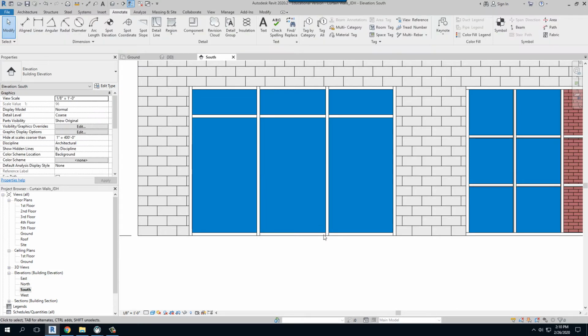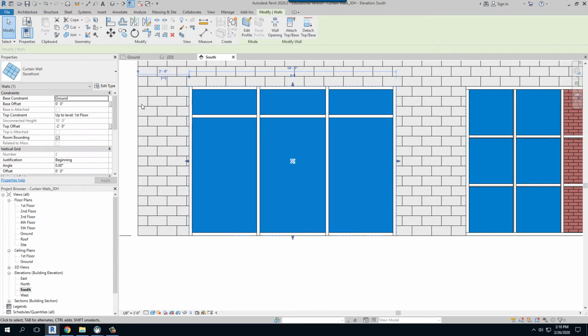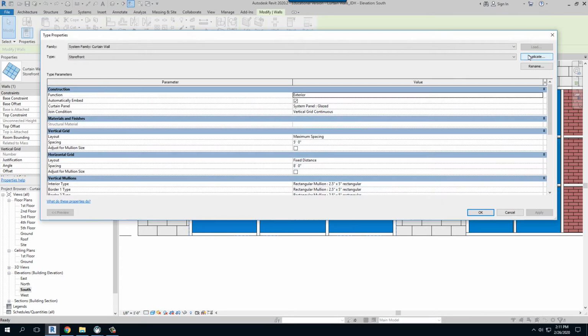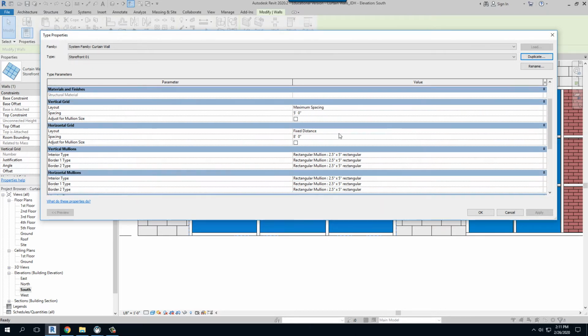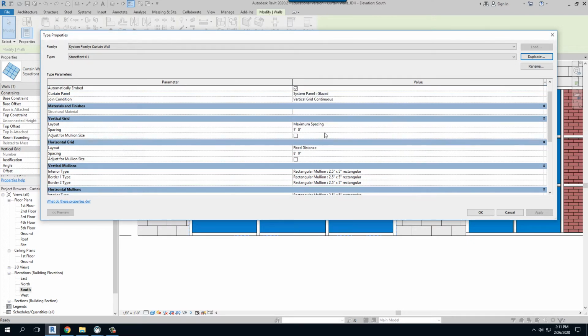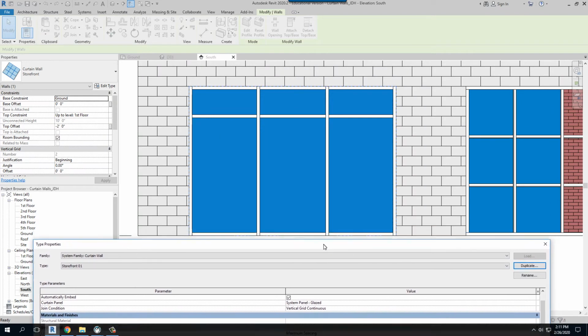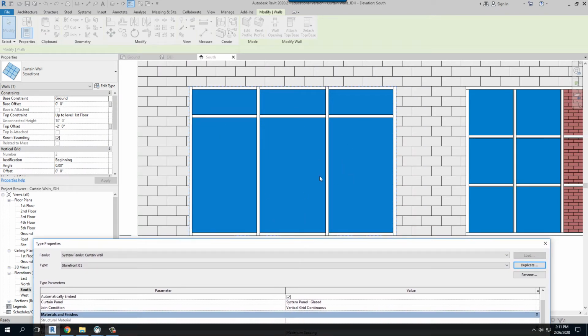Well, what if I go in here and I click to that storefront, and I'm not going to change my original. I'm going to duplicate and go to storefront 01. Okay. Now in storefront 01, look how some of those things were set up for me already. Right? What if I wanted to go in here and change the spacing? They're saying the spacing is 5 foot for the vertical and 8 for the horizontal. Well, does that make sense? Yeah. 8 in the horizontal, 5 for the vertical.